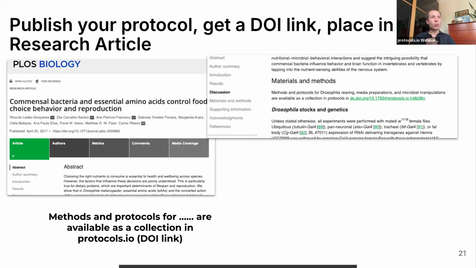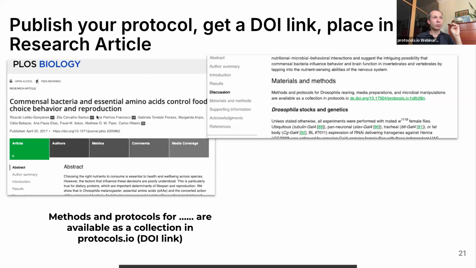I should also say one of the ways we try to make it easier to share a lot of protocols as part of publishing research papers is we have collections on Protocols.io. I won't go into the hands-on demonstration of how to do it, but there is a help article on this. You can reach out to us for the one-on-one demos, like I said in the beginning. But you'll see that instead of sharing protocols one by one, you could organize buffers, sample preparation, computational analysis. You could organize 10 different protocols that are part of a single paper together in a collection, get a single DOI citation link for the collection.